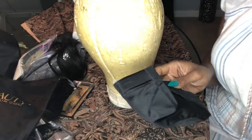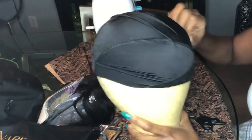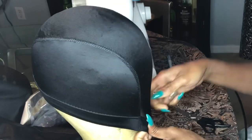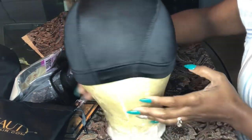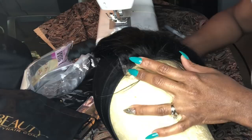The bundles are thick, and you know, the texture feels nice and soft. The hair came with a beautiful pair of mink lashes, along with a pack of 10 stocking caps. So I'm about to make the wig and see how great this texture is.